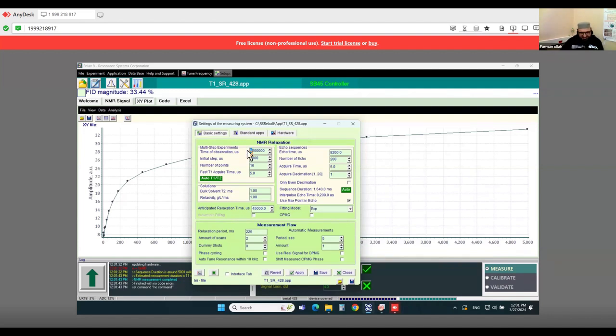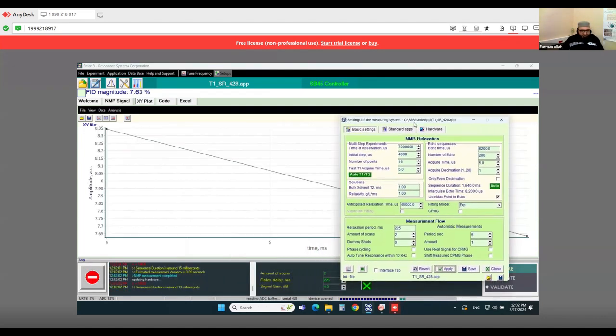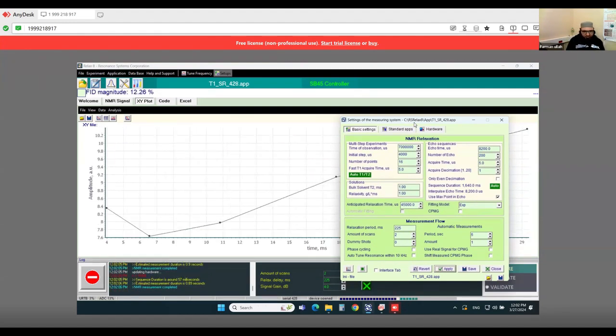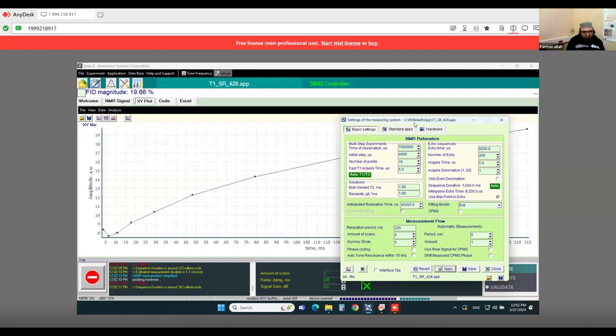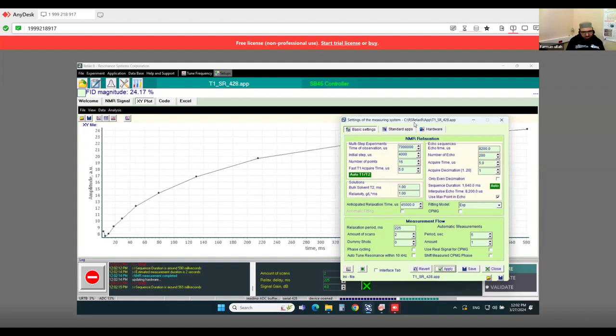Let's move to the 7. So you have to play with a sample to see the value of the time of observation. Then using these basics, you can move further and measure at different temperatures.